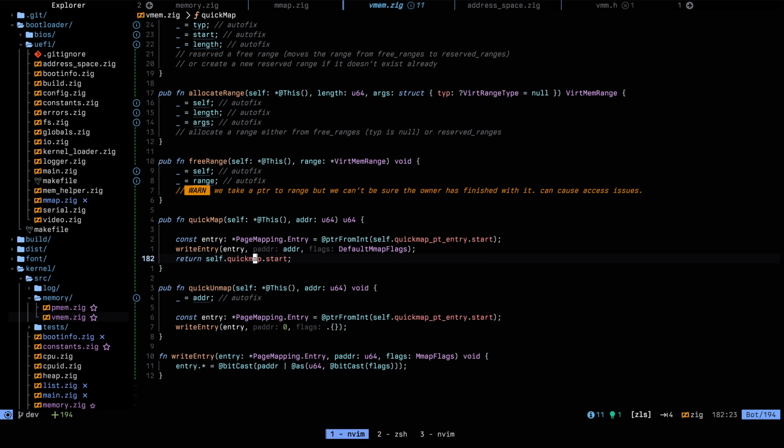And before we go about doing that, I would like to also make sure that, so this would work, but if we have a multi-processing, multi-core system that's firing on all cores, and all cores try to quick map something, this here would cause problems.